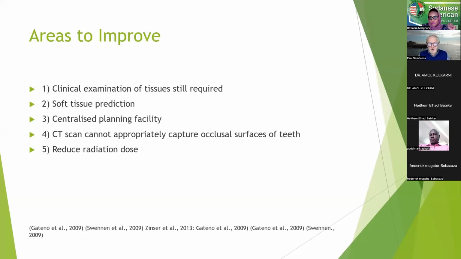The CT scan cannot appropriately capture the occlusal surface of the teeth, so the patients need to undergo a direct intraoral scan of the occlusal surface of the teeth, and that has to be combined with a different computer program with the DICOM data of the CT scan. And we need to be able to reduce the radiation dose, because, like we used to do with plain X-rays with OPG and lateral head, we cannot follow people with CT scans because the radiation dose is just far too high in these areas.